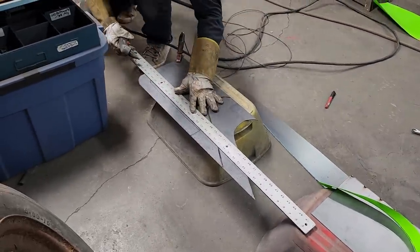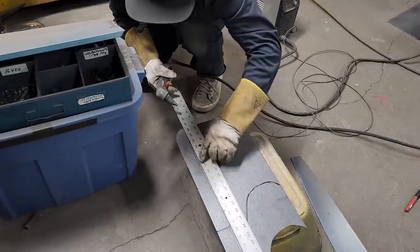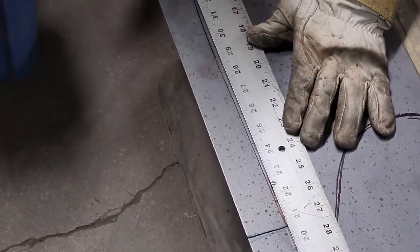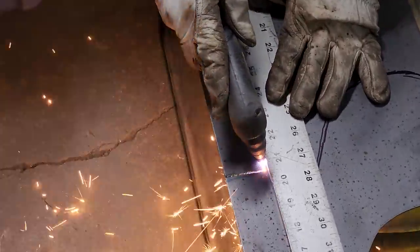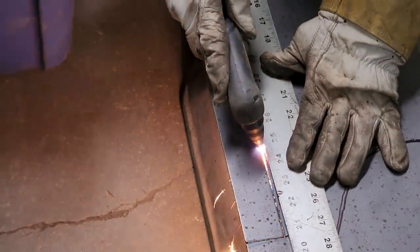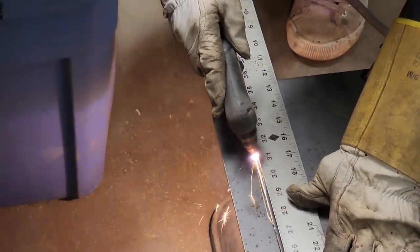I'm going to do the straight edge with that, and I'm just going to straighten my line. You can see that. That's thinner there and thicker there. I'm going to use this ruler to straighten that out. Why would I not? Right? Good. Hope you agree. Can't say it's not straight now.